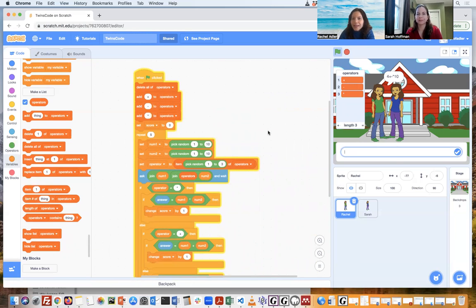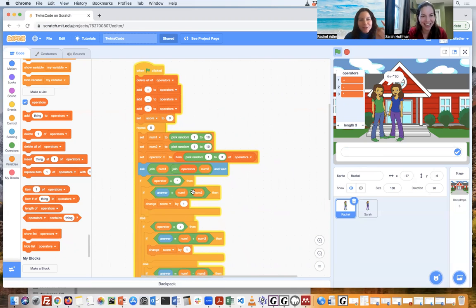Okay. Plus minus times. Whoa. I don't know how to do that math. What's 4 plus minus times 10? How come I never learned that in first grade? Oh, wait, we did something wrong with your list. Let's go back. Pick a random number from 1 to 3. No, the join operator statement is wrong. It's joining all the operators. It should just be joining operator. Wrong variable. Oh, sorry, we're joining the entire list.